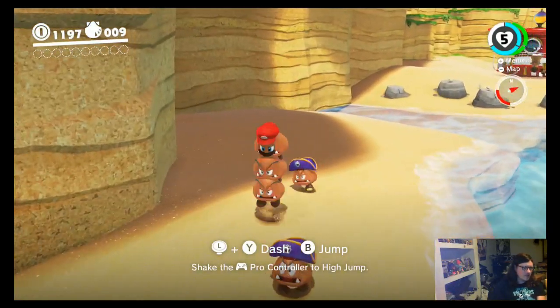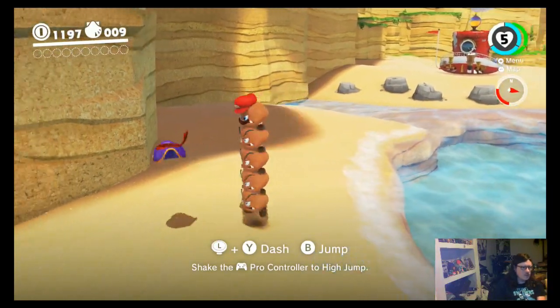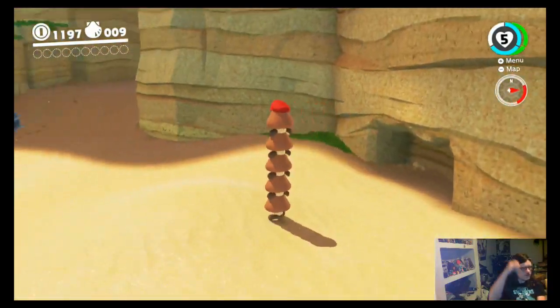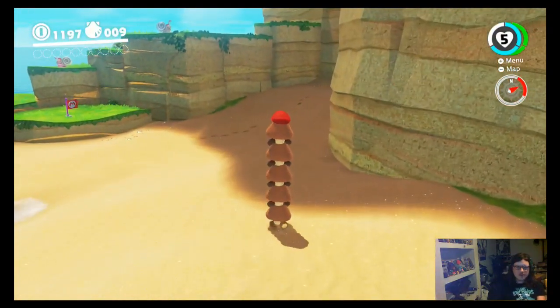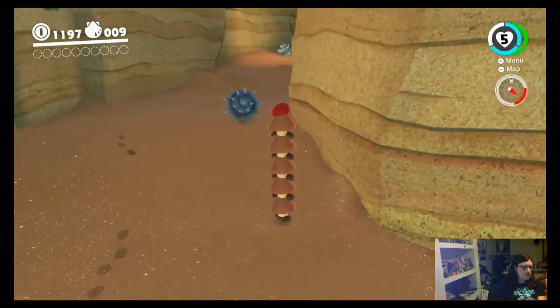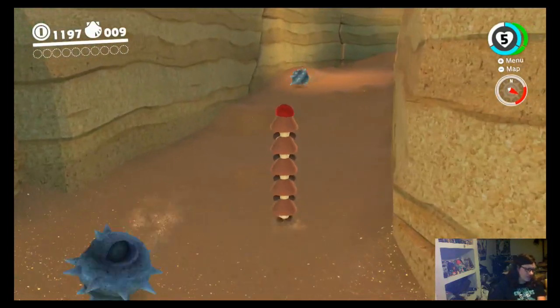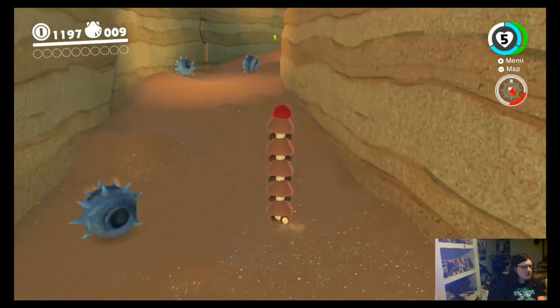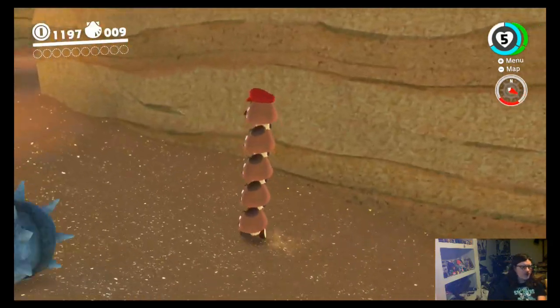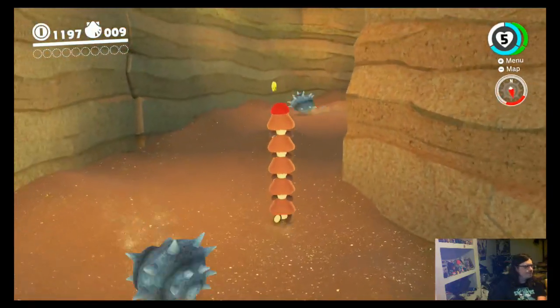Oh, shake it to go higher? Yeah, didn't know you could do that. Alright, I got 5 Goombas. That should be enough. Now let's go talk to the streamer over here. See if these Goombas can go get laid. It takes 5 Goombas to get laid, apparently. These Goombas are awful nice. They're like, let me get laid.